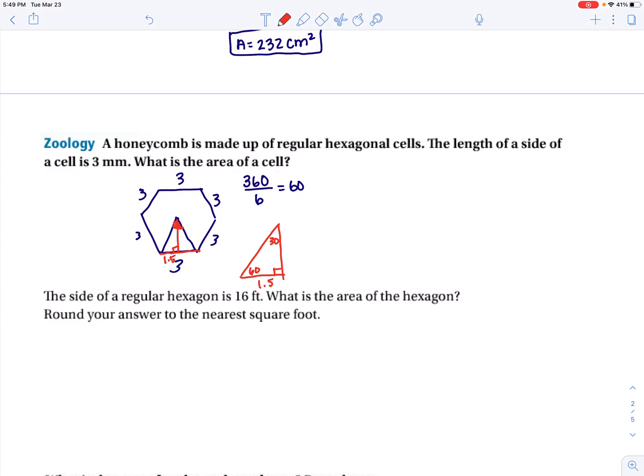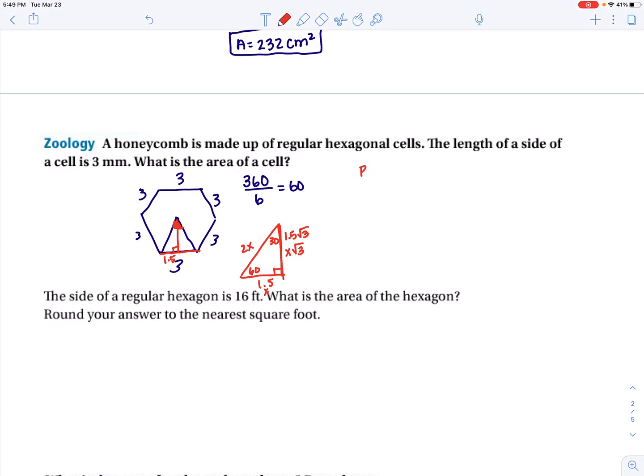And if you remember from a few lessons ago, you have a special right triangle. So opposite of the 30 is your x. Opposite of the 60 is x times the square root of 3. And the hypotenuse is 2x. Okay, so if you didn't learn that, it makes it a real struggle. It just keeps building on. But the apothem is this length here on this side. So I already know what x is. So my apothem is going to be 1.5 times the square root of 3.